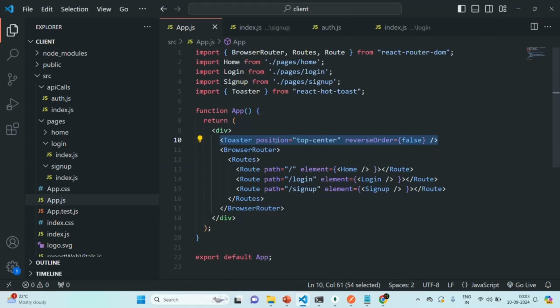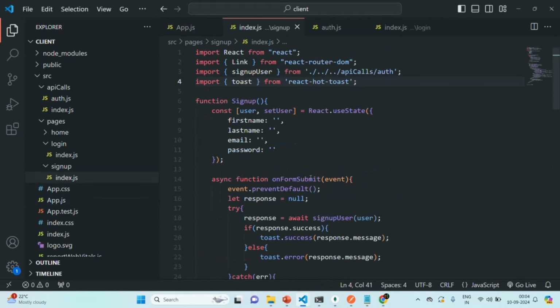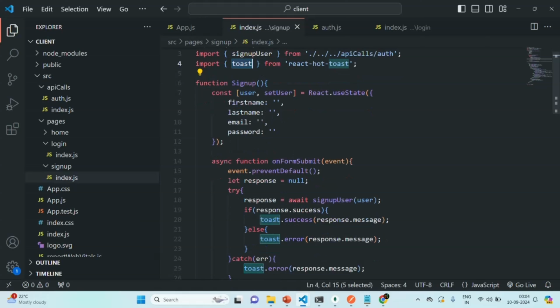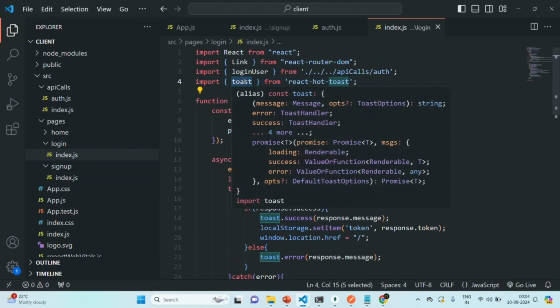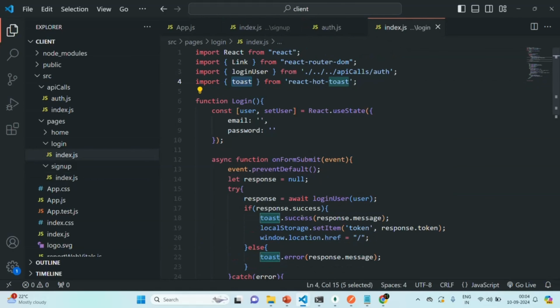Here we want to display the toast messages at top center of our screen. So we are also specifying that position here. Okay, then in the index.js file, we are simply importing this toast and on that we are calling toast.success or toast.error method. In the same way, in the index.js of login, there also we only need to import toast and on that toast we can call the success or error methods.